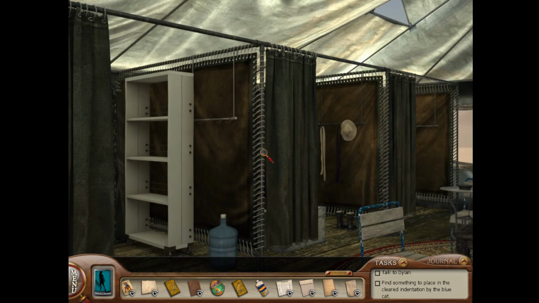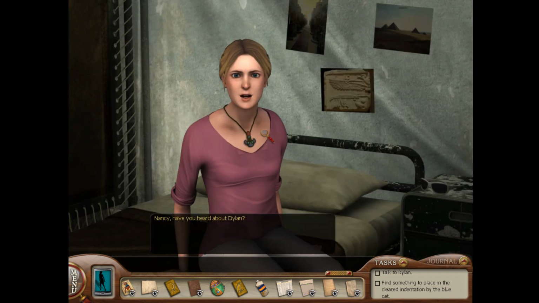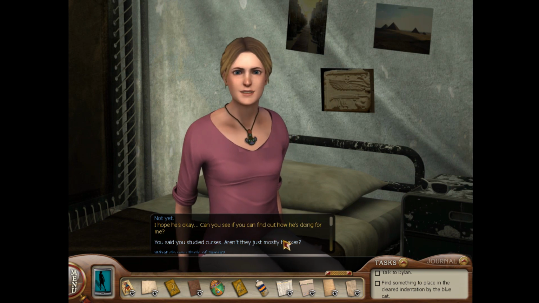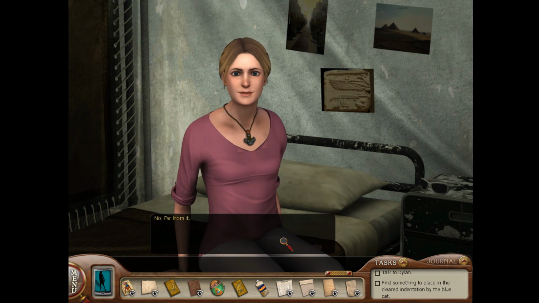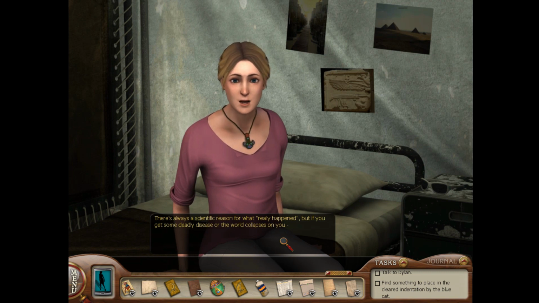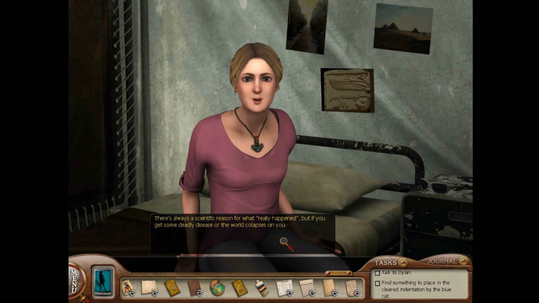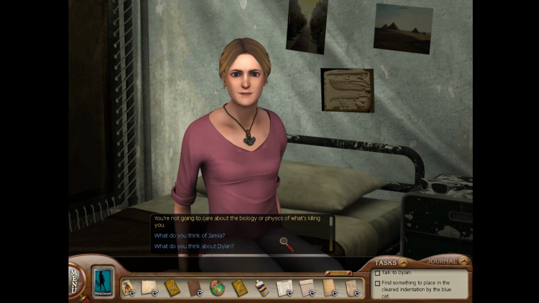Okay, Dylan's out, but I can call him, which I will in a bit. Nancy, I want to talk to everyone else. Done? Not yet. I hope he's okay. Can you see if you can find out how he's doing for me? You said you studied curses. Aren't they just mostly hoaxes? No, far from it. There's always a scientific reason for what really happened. But if you get some deadly disease or the world collapses on you, you're not going to care about the biology or physics of what's killing you.